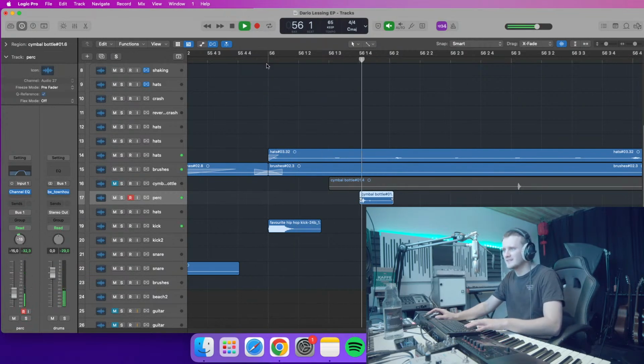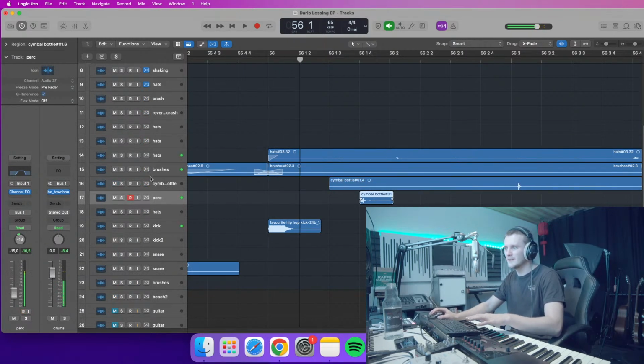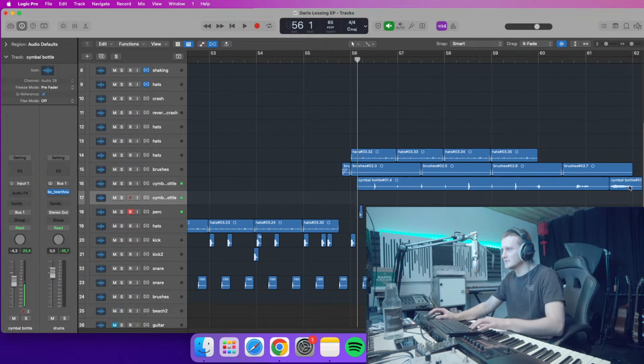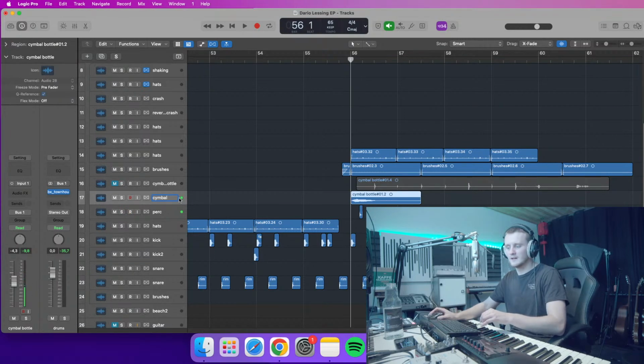Yeah, something like this. Maybe not that extreme, but I really like that. It gives it such an organic sound. But yeah, let's keep finding these cool cymbal sounds. I'm just gonna use this first one, the one I did with my mouth. Cymbal, but this is kind of a riser as well. It kind of sounds like a riser. If I reverse this, this could be a riser as well.